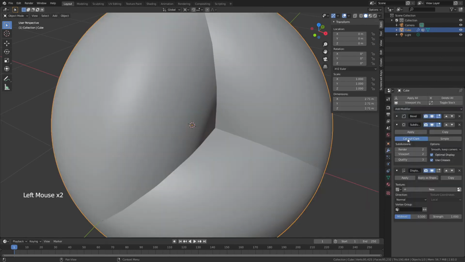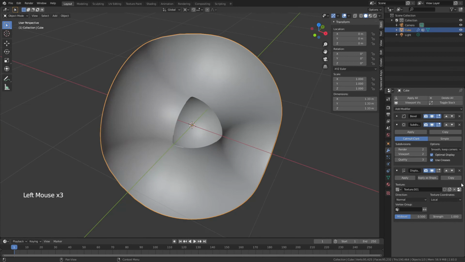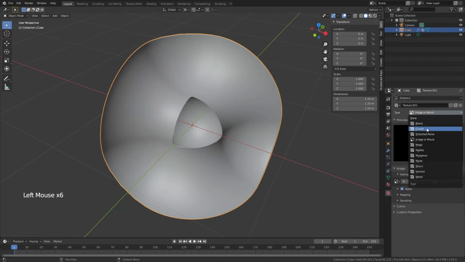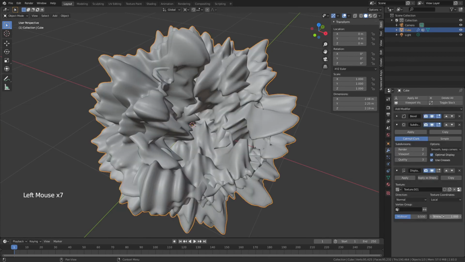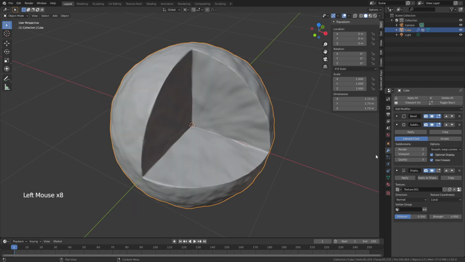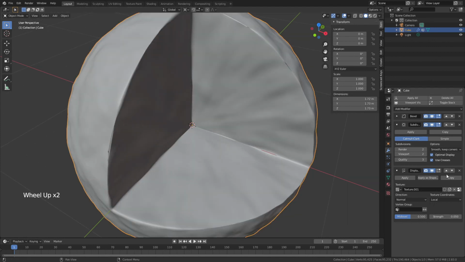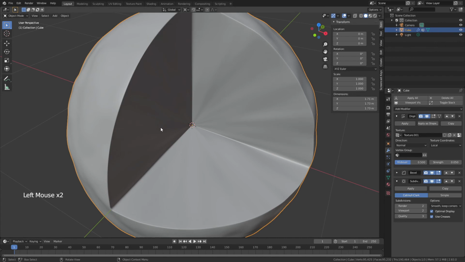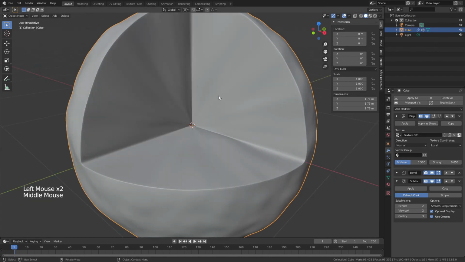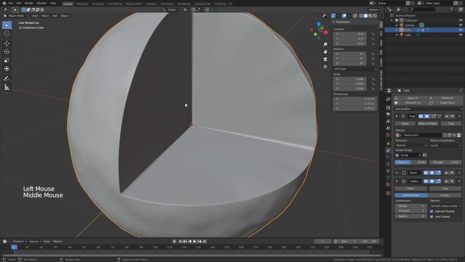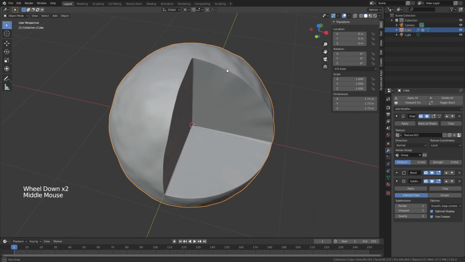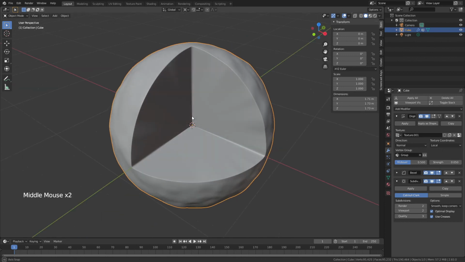and adding back in that displacement that we had before, and again setting it up with a new texture, type clouds, and a lower strength. Now you can see, again, these edges don't look great. We'll bring it up, put it over the bevel and the displacement. Now our internal part is also being displaced a little bit, but we can simply, for vertex group, choose the group that we had, and this interior part will be a little bit smoother now. If you move that vertex group further away from this edge, that effect will be more or less pronounced.